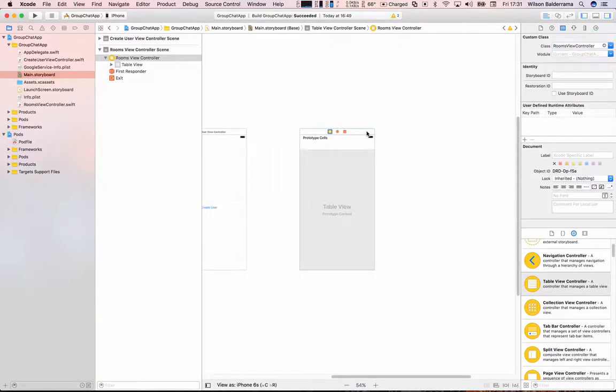Okay, so at the beginning we won't have any room created, so also we will need a button to create new rooms that users could need, and for that we will need here a navigation bar, and inside we will have a button that will contain the create room.